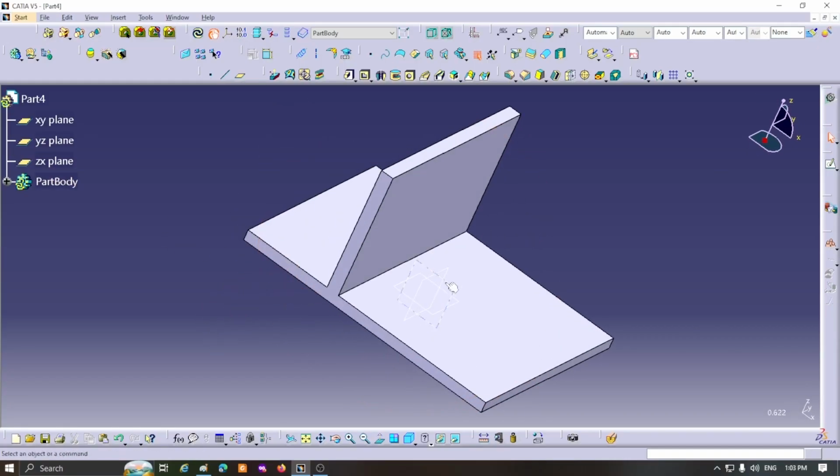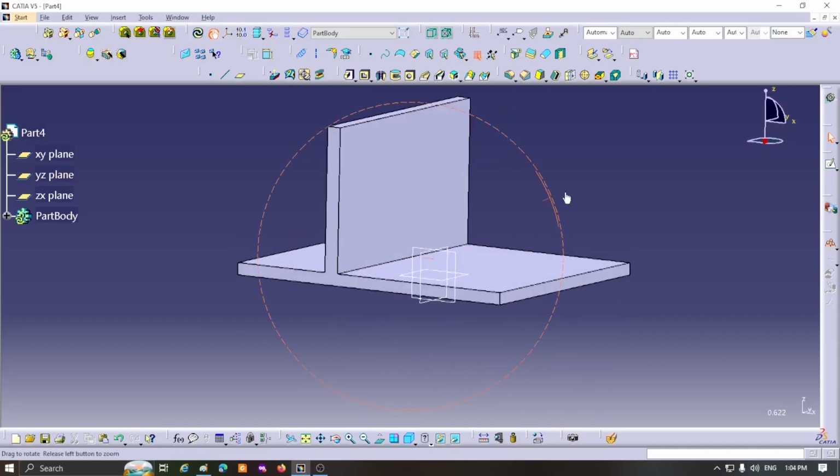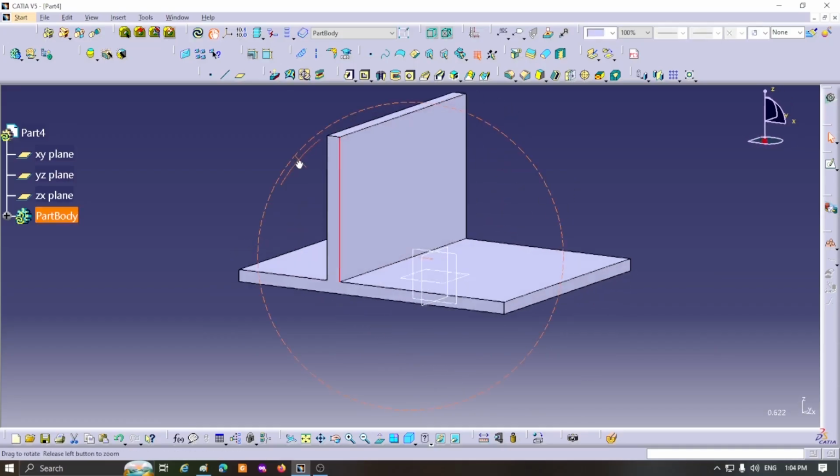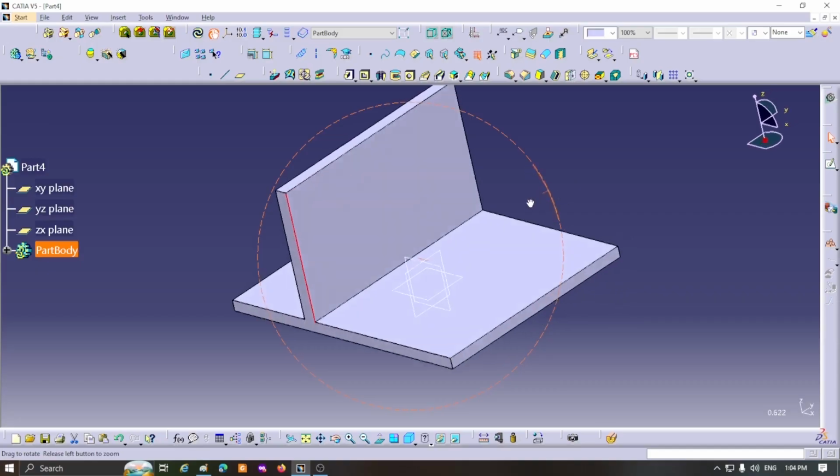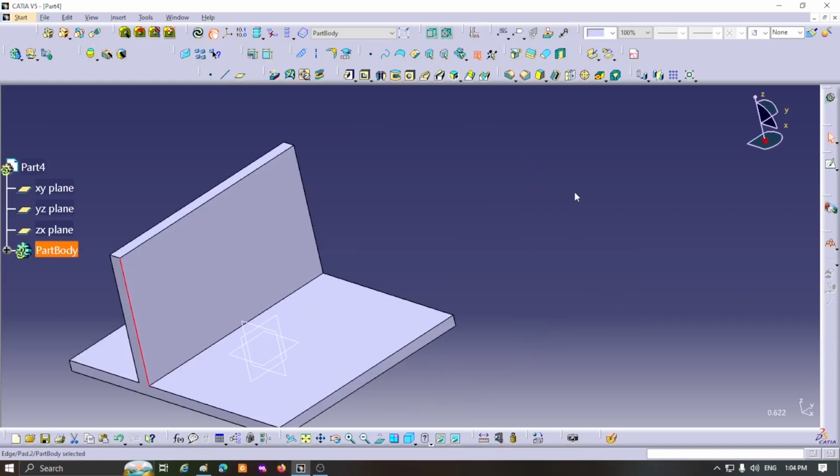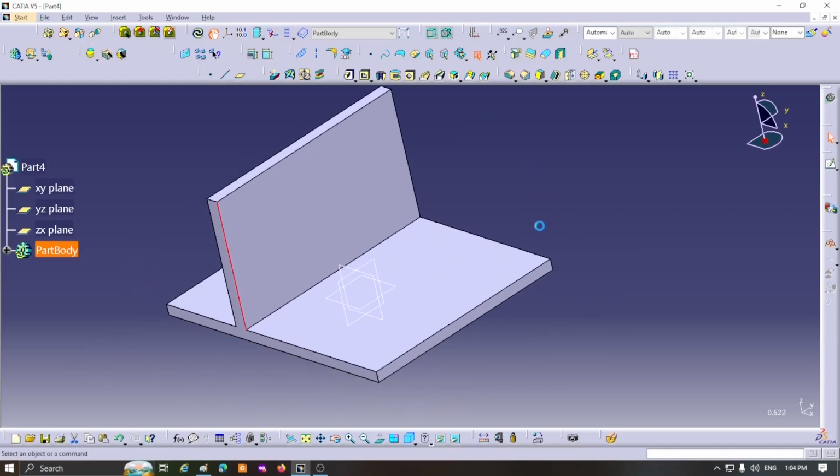Now suppose we have a shape like this. Two plates that are welded together. Now I want to create a stiffener to strengthen the vertical plate. In the software, this reinforcement is called a stiffener.